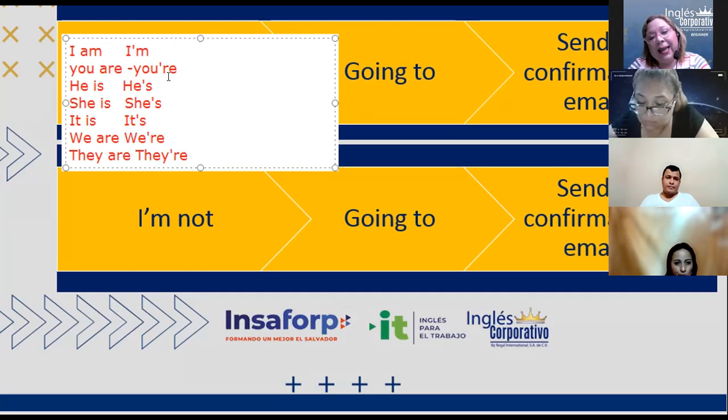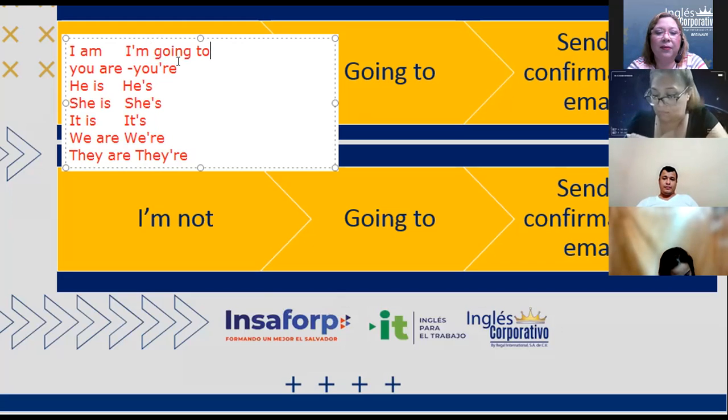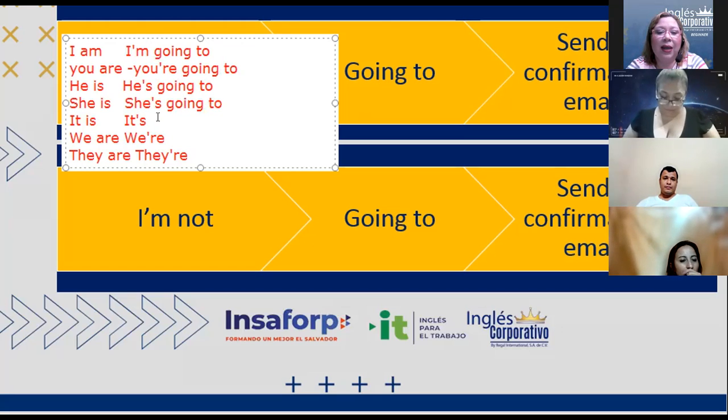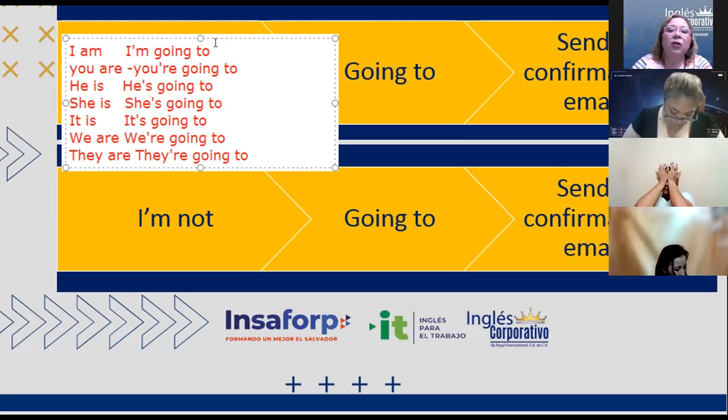Bien, vamos a ver entonces. Eso que le agregamos al verbo to be sería going to. ¿Ok? Yo voy a. No digo estoy yendo a. ¿Ok? No es esa la traducción literal, sería voy a. I'm going to. You're going to. No cambia para nada. Miren, going to. ¿Y qué es lo que le tengo que agregar después de going to? Una acción. Y la acción que voy a agregar, el verbo tiene que ir en su forma base. Base form. ¿Sí?